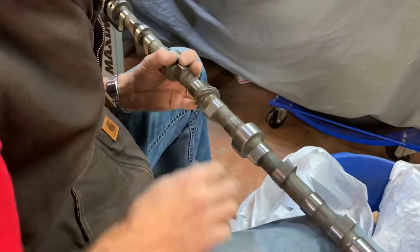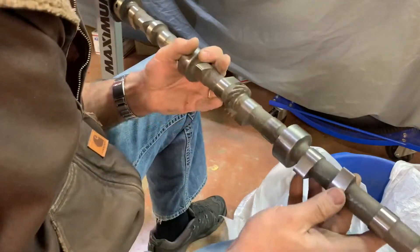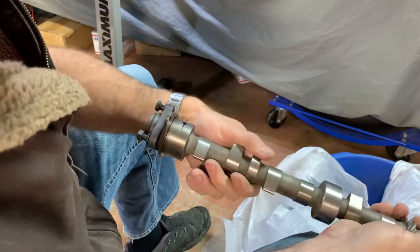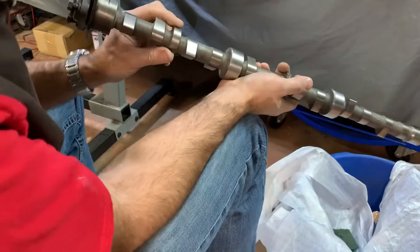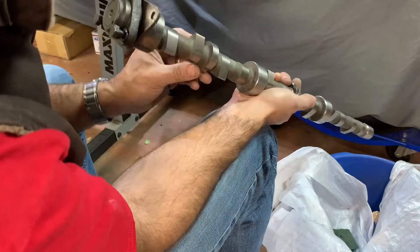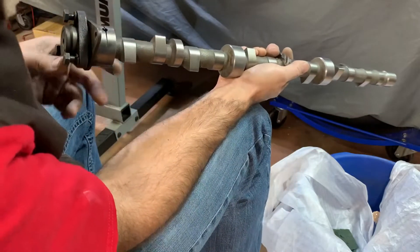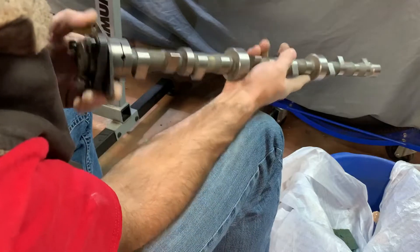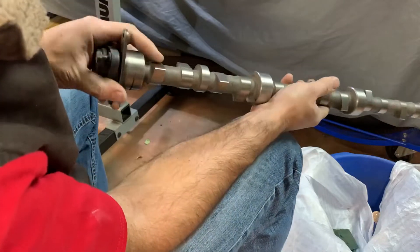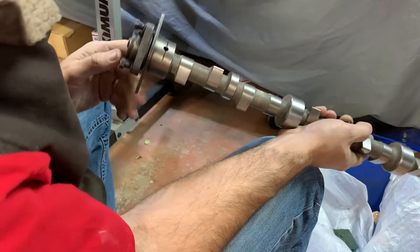You'll notice a pair of valves for each cylinder — intake and exhaust for each. Right here you get this one odd-looking little lobe. It's more egg-shaped, elliptical — not perfectly round. It's offset off the centerline of the camshaft, and that is what's driving your mechanical fuel pump. As you spin the camshaft, this wide part hits the lever and forces it to move, and it drops down on the low part of the cam — giving your fuel pump lever mechanical action right there.